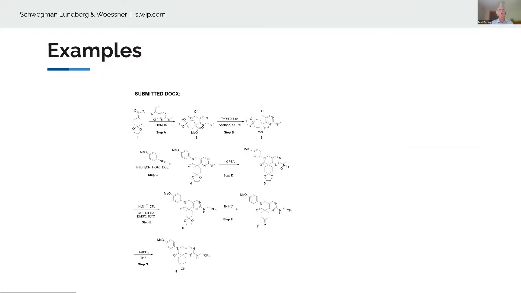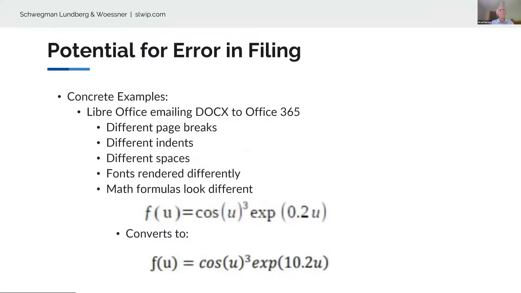The USPTO did integrate this very well with ChemDraw — ChemDraw works quite well and we haven't seen any problems with ChemDraw so far. But for people that don't use Docx natively, here is an example — I think Carl helped put this together in the original comments back to the patent office. There can be different page breaks if prepared using LibreOffice then emailed as Office 365 Docx: different indents, different spaces, fonts rendered differently. And the math formula really goofed up — here the exponent was zero, but here the exponent is 10. That's quite a huge difference.